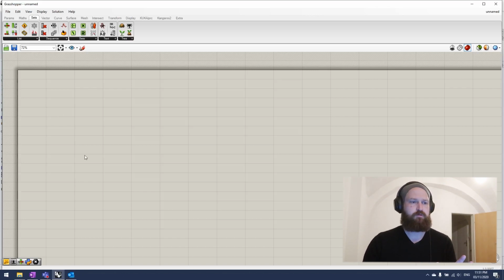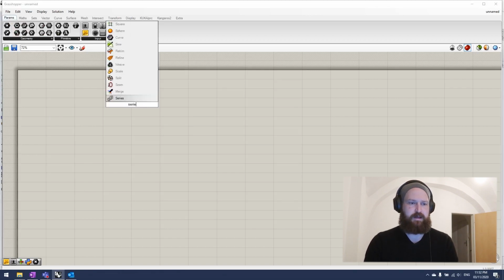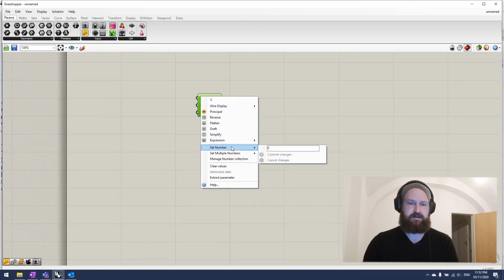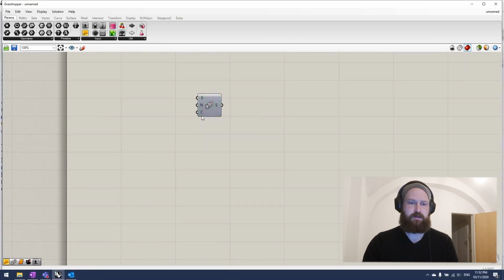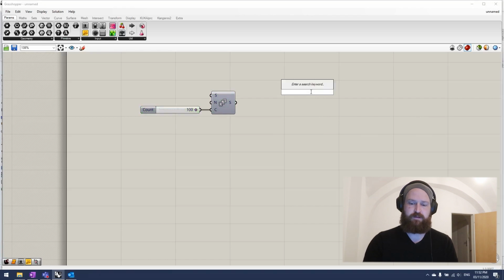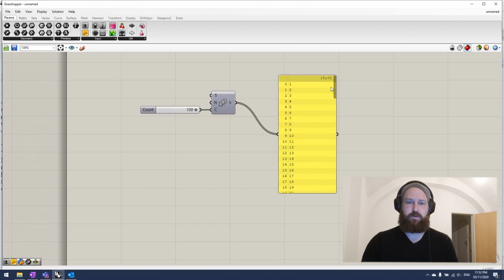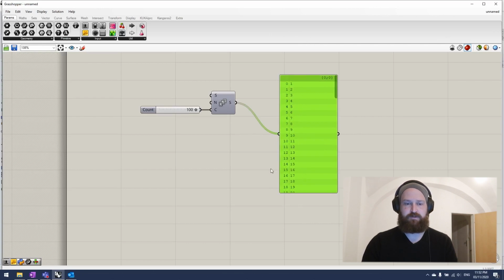So, a brand new Grasshopper document. I'm going to double click the canvas and we're going to create our series of numbers that we want to generate. I'm going to start at number one and we'll put a number slider in case we want to change it in the future. I'm going to count to 100. So this is our range, our series of numbers that we want to run our FizzBuzz little algorithm over. So 3 should be Fizz, 5 should be Buzz, and 15 should be FizzBuzz.